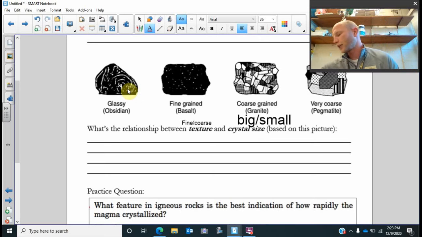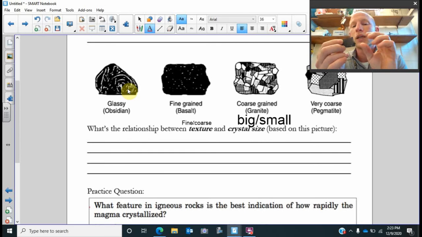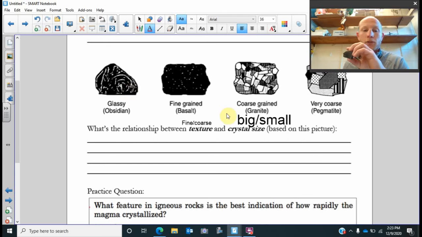And then we get into some other guys like this basalt. You'll read about basalt, or you probably have already. This guy is really common on the sea floor. We don't see it a whole lot because we don't live on the sea floor, but this is our basalt right here that has a fine grain. I can feel a little bit of the grain, and like I said, it's really fine, and it feels smooth.